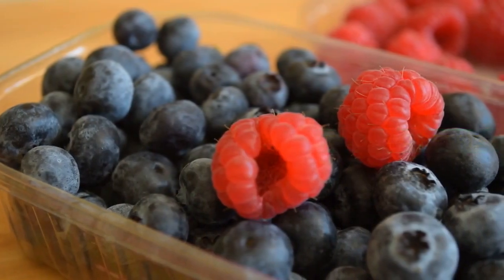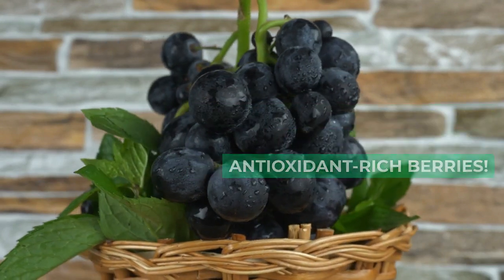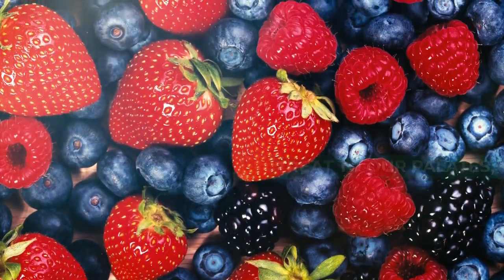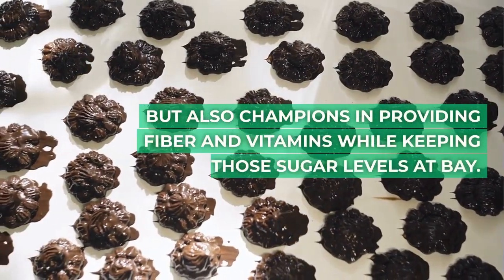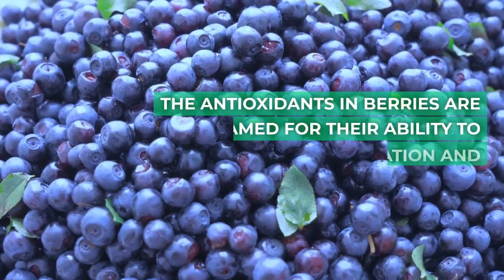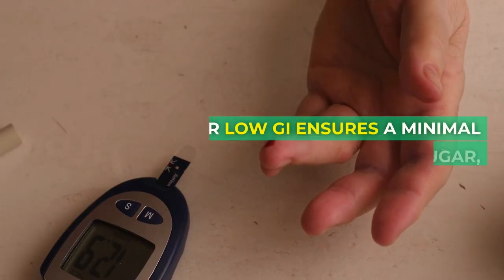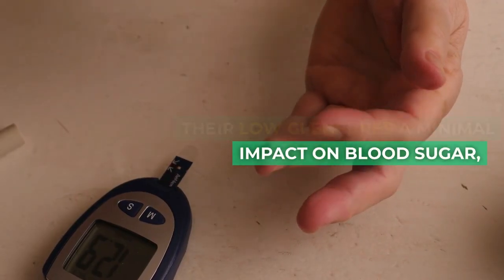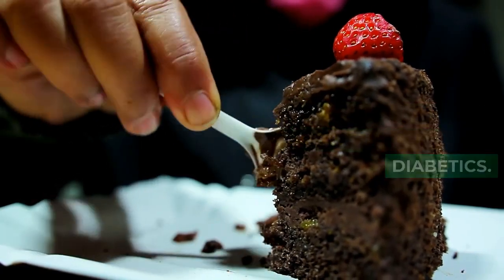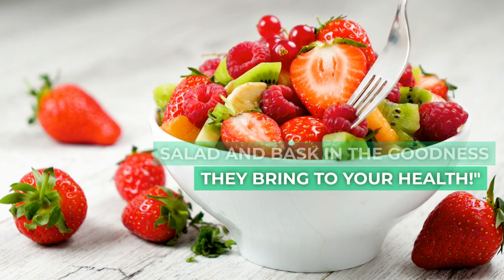Food number four: berries. Next on our list is a basket filled with sweet, antioxidant-rich berries — blueberries, strawberries, raspberries. Not only are they a treat to our palates, but also champions in providing fiber and vitamins while keeping those sugar levels at bay. The antioxidants in berries are famed for their ability to reduce inflammation and oxidative stress. Their low GI ensures a minimal impact on blood sugar, making them a delightfully healthy sweet option for diabetics. So create a colorful, nutrient-dense bowl of berry salad and bask in the goodness they bring to your health.